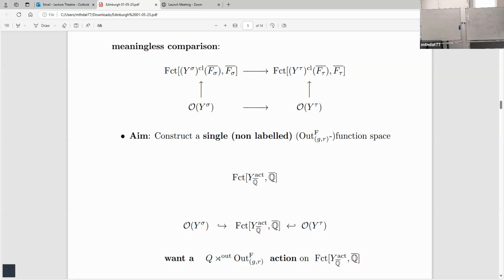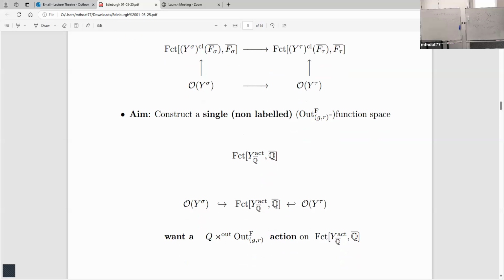And so in this single function space, now you try to compare these two labeled objects. So this function space will play the role really of the sheaf of real analytic functions in the example which was discussed by Mochizuki. And you want to compare them using group action. So the group action that you had is the action of this group. So you want this group to act on these function spaces in a way which is compatible with these labeled objects. So that's the task somehow, right?